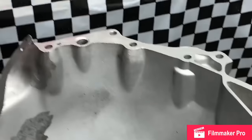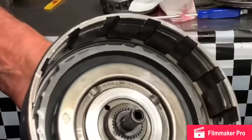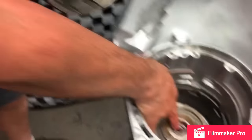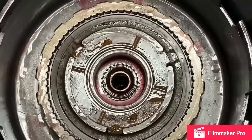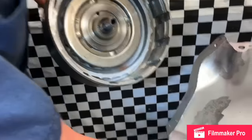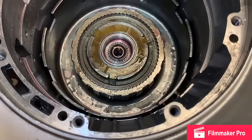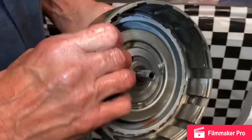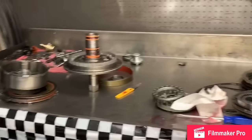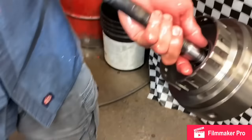Now we already got our piston stuff in our forward drum. You want to make sure these surfaces are good here on this shaft that runs in this bushing. You want to make sure this surface is also good that runs on this washer. 350s are bad about this area right through here. You need to check it out really close. You can buff your shaft with some Scotch-Brite like we talked about. Clean it up nicely.